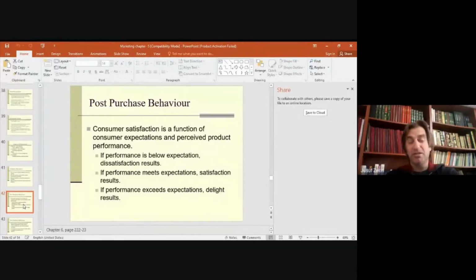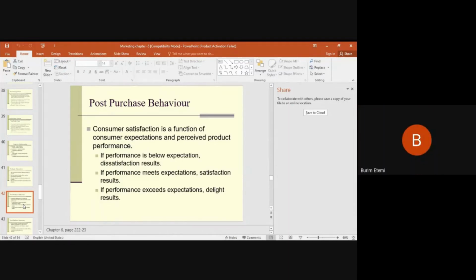So if such companies focus only on transactions, they just want to sell, and they don't want to build a longer relationship. And if you are tricked by such companies and such products, I don't think you would visit them next time, right? Yes. Unless you have, well, no choice.